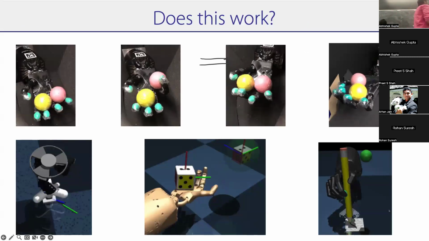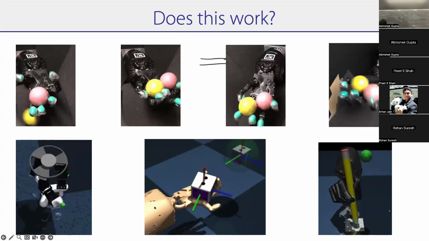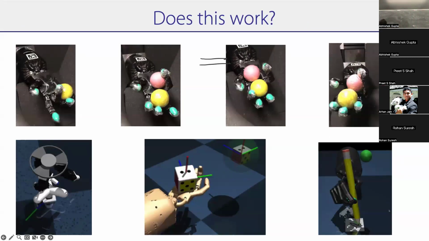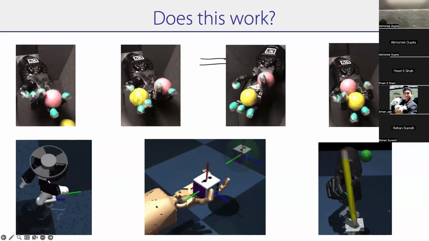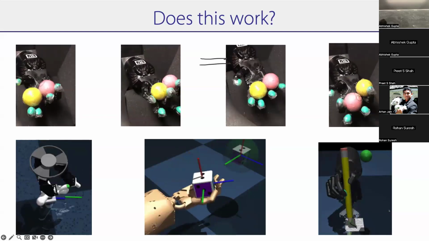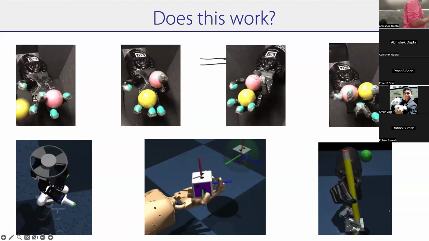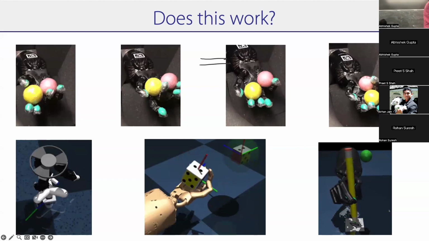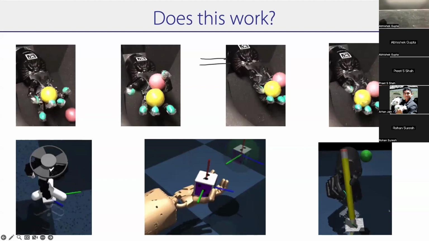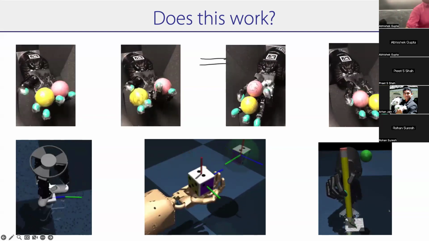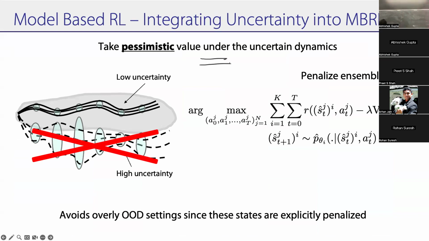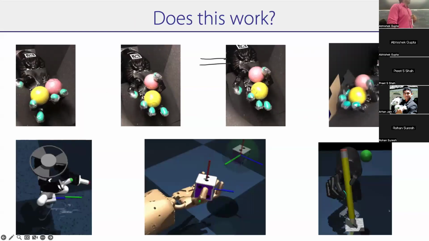These are some examples of this. Basically, this algorithm is just MPPI on ensembles of dynamics models, working in the real world, and working on tasks in simulation which are fairly complicated and high dimensional. They do pretty short horizon look-ahead rollouts. If you look at this, that big D is not very large, still like 10 to 15 steps. But it does work pretty well on these sorts of problems, right?